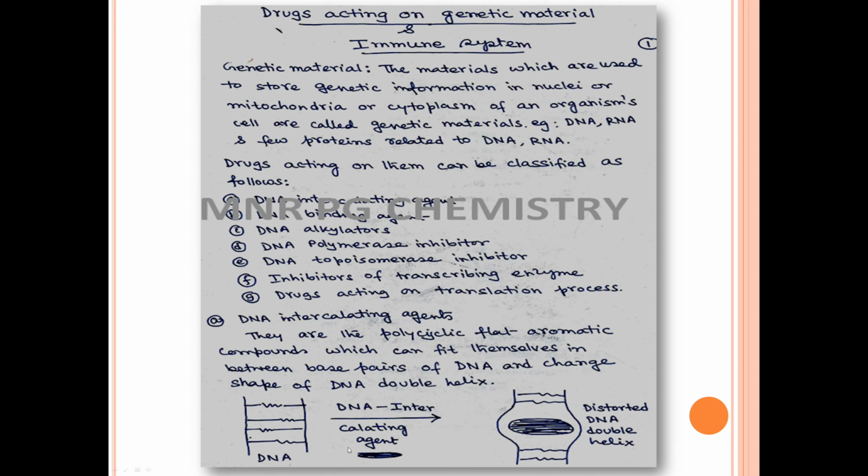Now let us come to the pictorial representation of this. So this is the DNA, that is the backbone, and these are interlinked by the hydrogen bondings. Now if the DNA intercalating agent, the drug molecule, goes into the empty place, then in that locality it becomes deformed. Due to the formation of this distorted DNA double helix, the microorganisms can die.